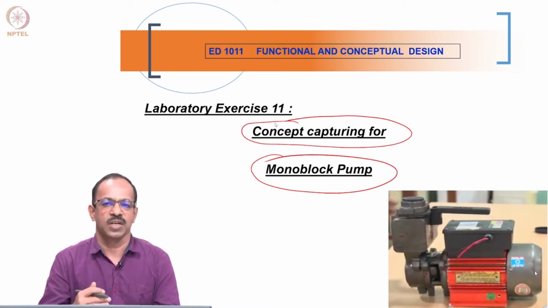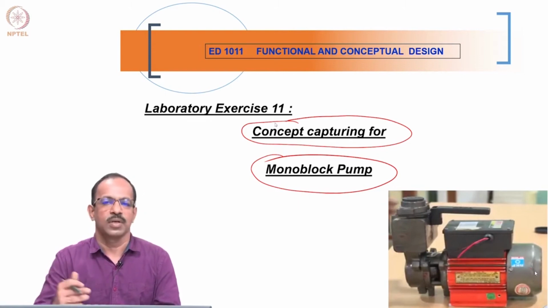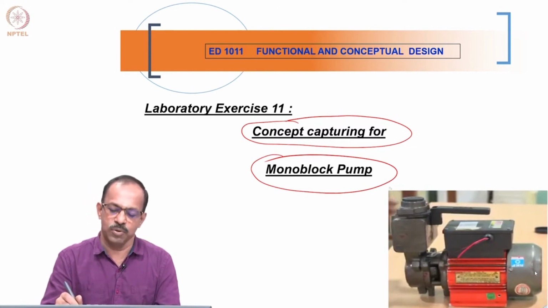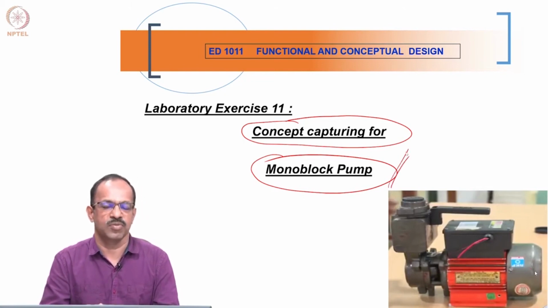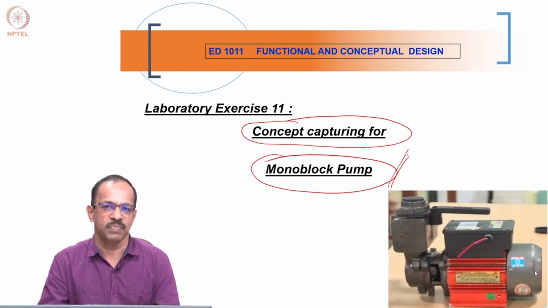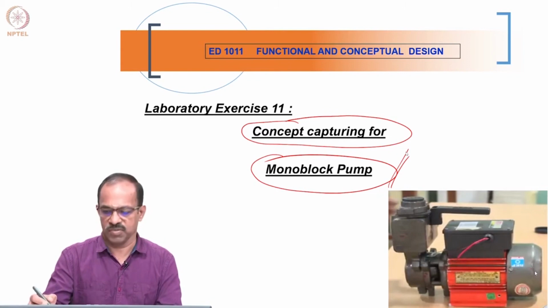Suppose there is a transmission. Whether the transmission is through direct contact, or through a belt, or through a shaft, or some other method he is employing, that is basically a concept. So this exercise will help you to know how to capture the concepts from a product. Any product you would see and open up, you will see that the designer has employed some specific concept. What these concepts are, and how they are used in achieving particular functions, can be understood through this exercise. That is the purpose of this exercise.